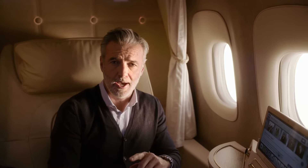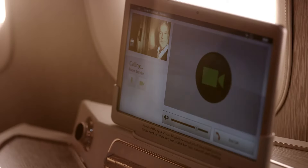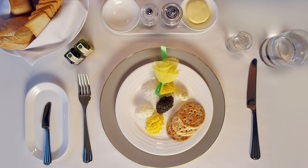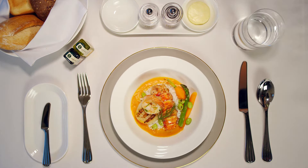You can dine on demand, and in this suite you can do it using your video call right here. "Hi there, I was wondering if I could order some food." The Emirates hospitality really is amazing. The a la carte menu consists of regionally inspired dishes created by Emirates chefs using fresh, locally sourced ingredients.